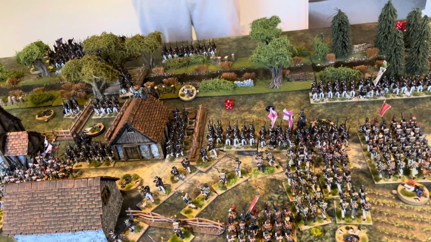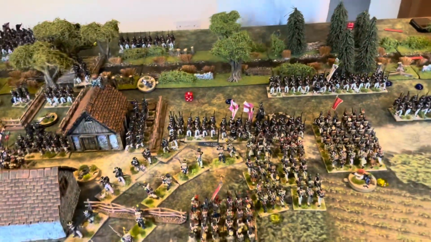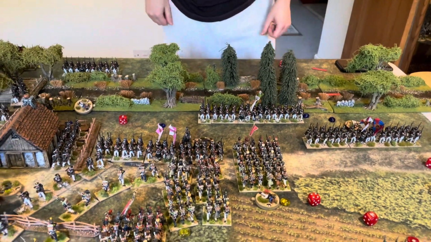So you do stop and you can volley. So you get to roll 3d6 because you are a line. So 3d6 as you volley me. And you cause 1 casualty.